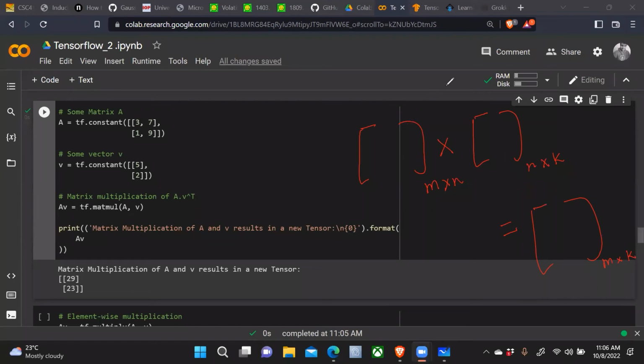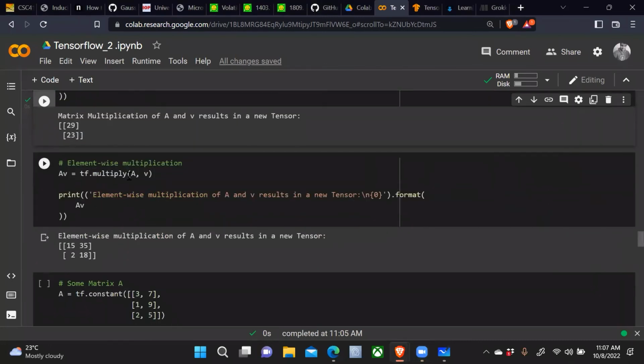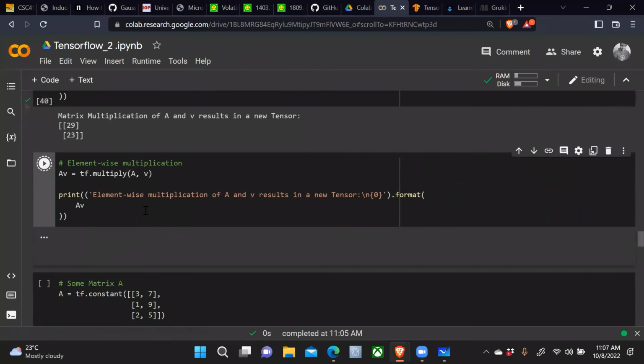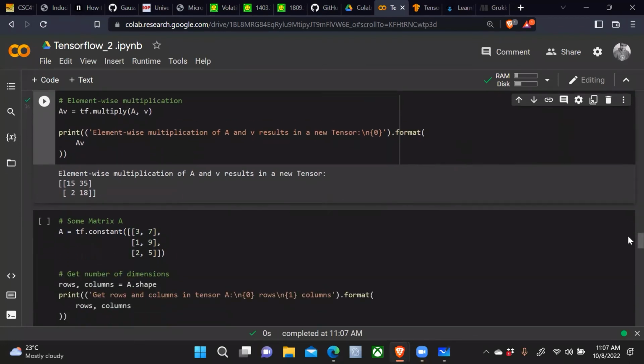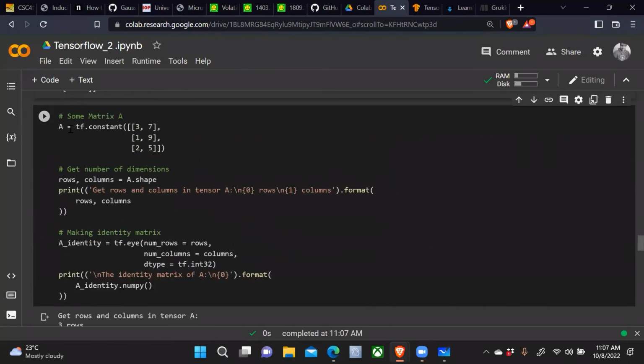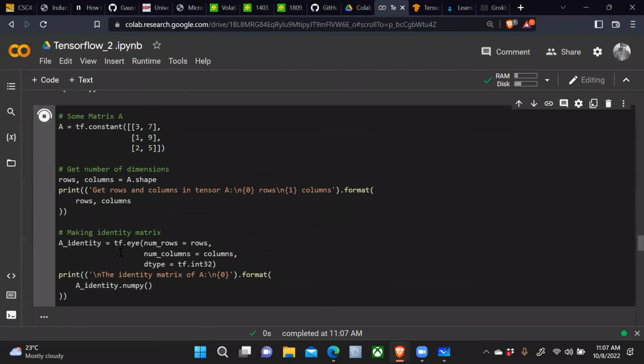Otherwise, it won't work. Anyways, you can also do element-wise multiplication. You can just simply write multiply. Here, the tensor size should be the same, okay? And you can have an element-wise multiplication. Okay, and all of these operations we can do very easily, and we can get the identity matrix, right? So if you write tf.eye, it is pronounced I, so people write it EYE.